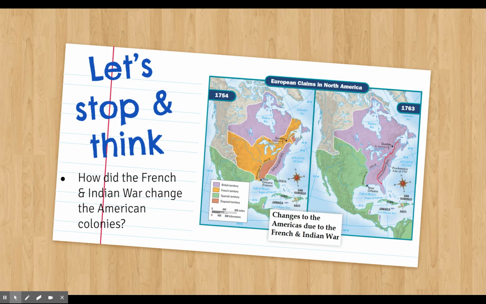And so this will actually cause a lot of problems because as the British territory is now expanding past the Appalachian Mountains, the colonists are going to have more conflicts with Native Americans. Just because they had more land didn't necessarily give them fewer problems. And then another big impact is the cost of the war and the fact that Britain is enacting all of these taxes. So we're also going to see that effect kind of snowball out of control.